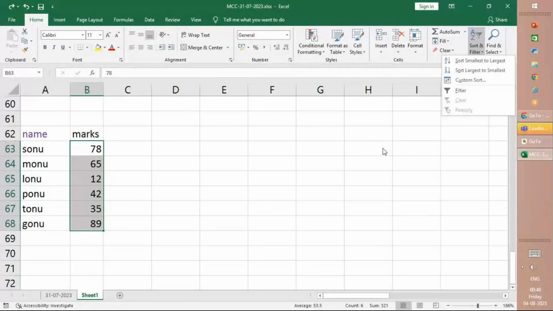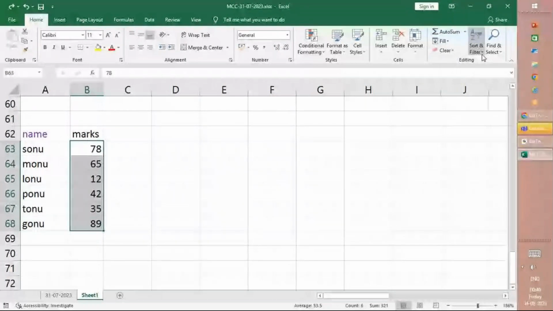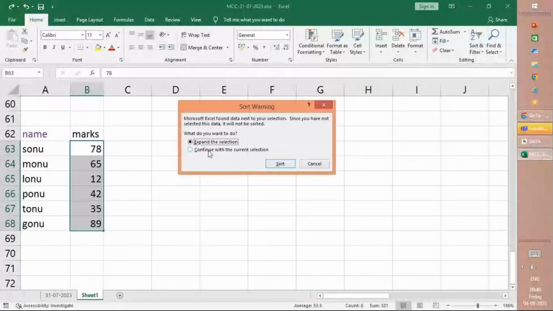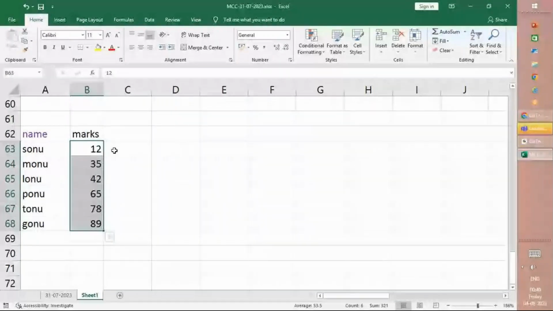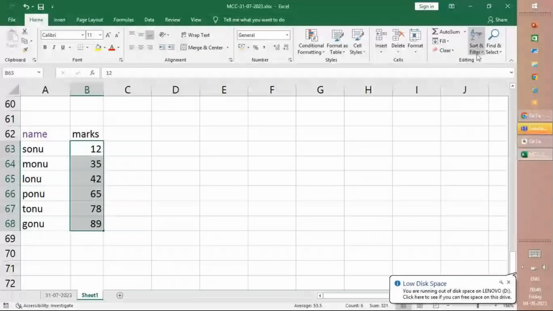When it is numbers, it will come as smallest to largest. It will ask expand. I will say continue with the selection. So Sonu gets 12 marks now because smallest to largest is changed. I'll do undo.